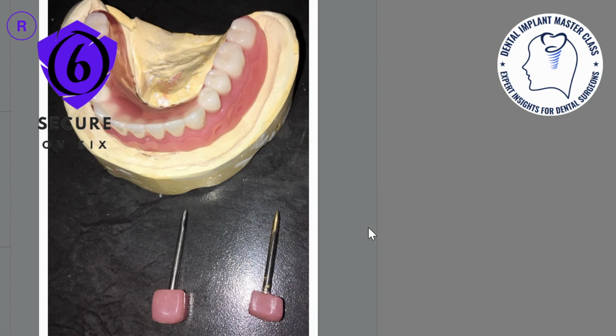Left side oblique view of the lower implant-supported denture, showing the dedicated lower denture removal access hole openings, which can be seen between the prosthetic teeth 3.3 and 3.4, plus 2 dedicated removal tool levers. And I always provide the patient with at least 2, because they tend to lose them, and so at least there's an emergency spare one at home.